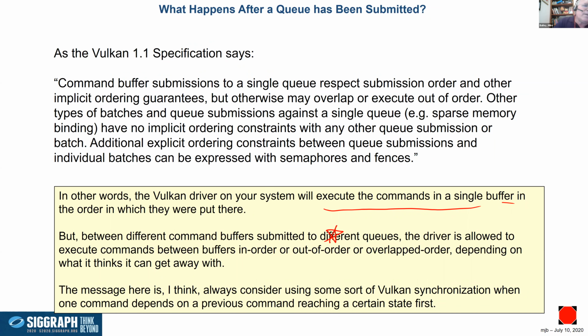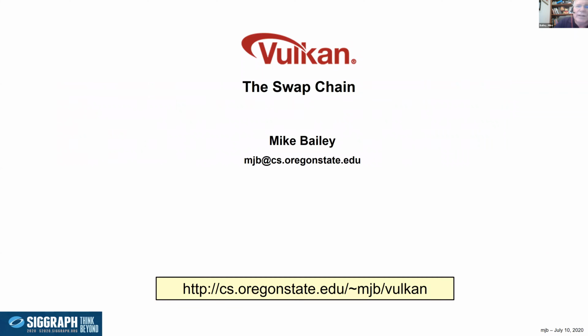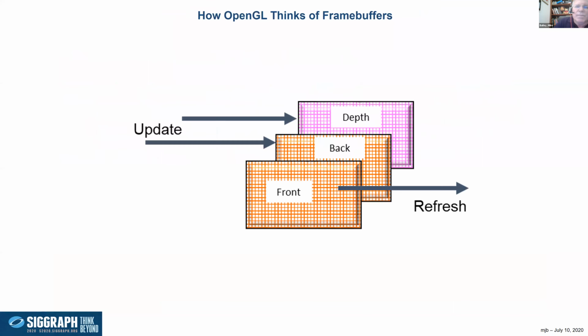All right, so we've talked about the rendering process. You just saw some rendering code, but really to do this properly, we need to talk about the swap chain. And the swap chain is the Vulkan equivalent of OpenGL double buffering. In OpenGL, you have this front buffer and the back buffer. The back buffer is what you're drawing into, and the front buffer is what's being seen by the person sitting in front of the monitor. Okay.